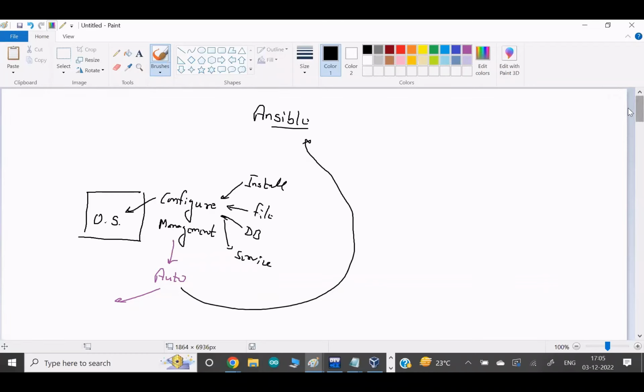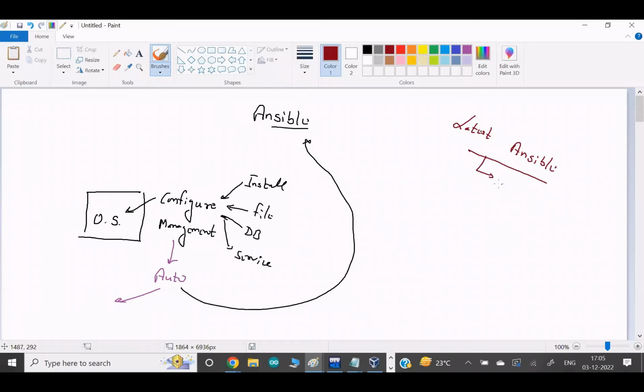Before I go ahead, guys, we are learning the latest version of Ansible, and in this latest version, lots of internal things and a lot of components of Ansible have been changed.